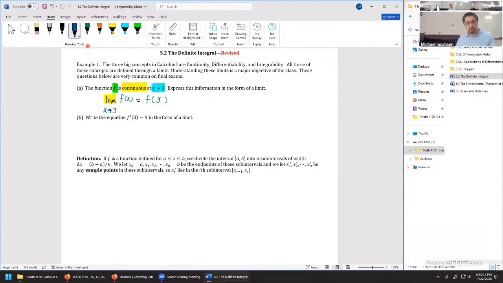We did a lot of other things through graphs to get an intuitive feel for what this really means in practice when we look at the graph of a function. But at its heart, it's nothing but that. So that's continuity. We're going to look into differentiability. F prime at 3 is 9. And then the next definition will be integrability. But any questions first before we go to part B?